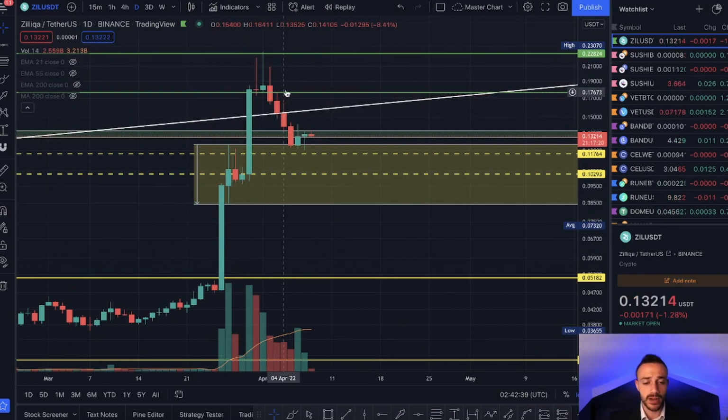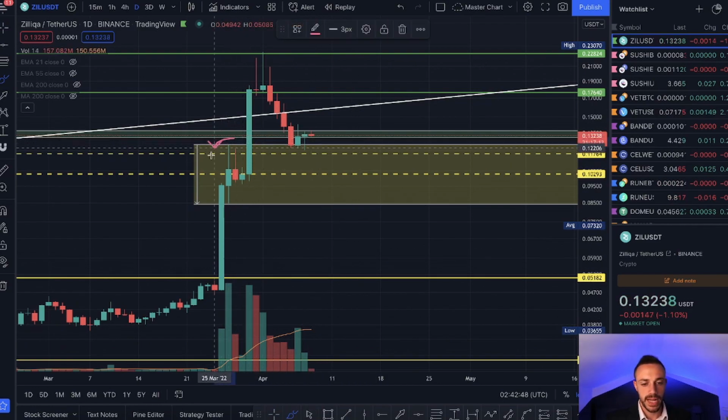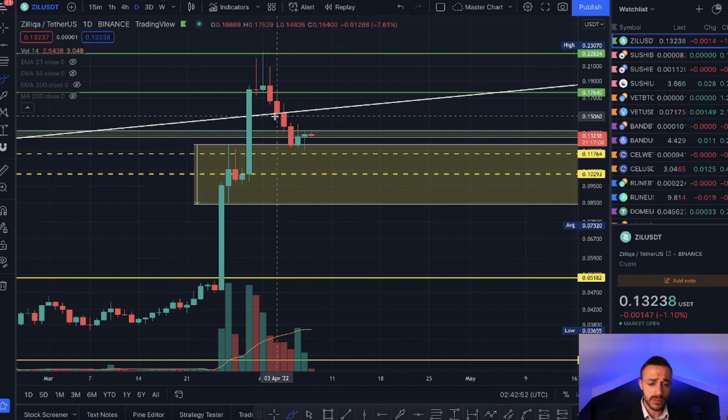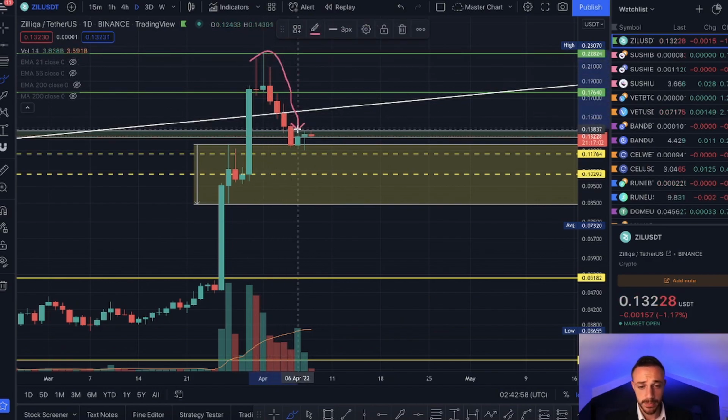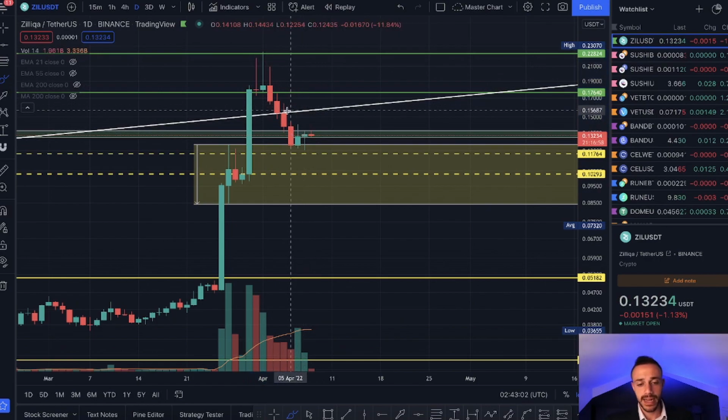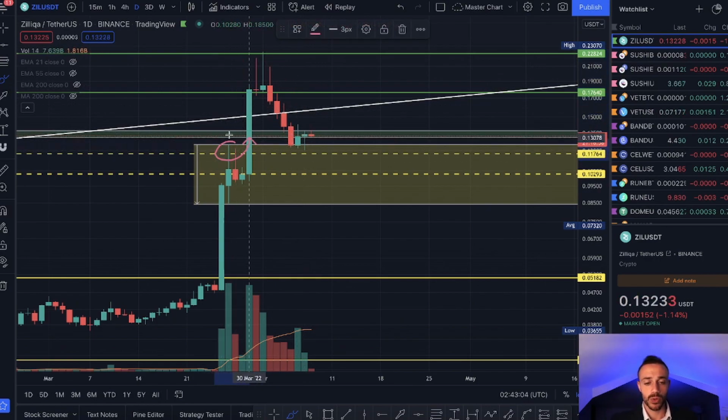And what's happening here? I just want to get your eyes trained to see how price action does work. You're noticing how it does react from these wicks. You're going to see this play out over and over again when you're a price action trader, and this is what you look for. Price came, hit 22.8 cents, 23 cents. Now it's seeing people take profits, etc. Where does it come down to? It comes right down to this demand zone where these wicks are.